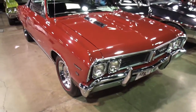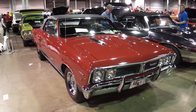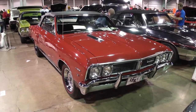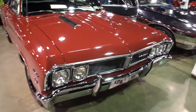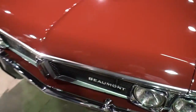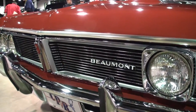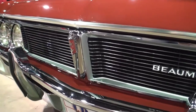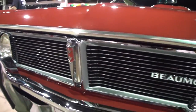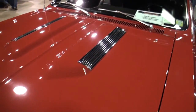What did you bring here today? Well, Lou, this is a 1967 Beaumont SD396 convertible. It's one of 66 built. There were no Beaumonts ever sold in the United States. Check out the Canadian maple leafs in the front there — there are maple leafs on various different spots on the car.